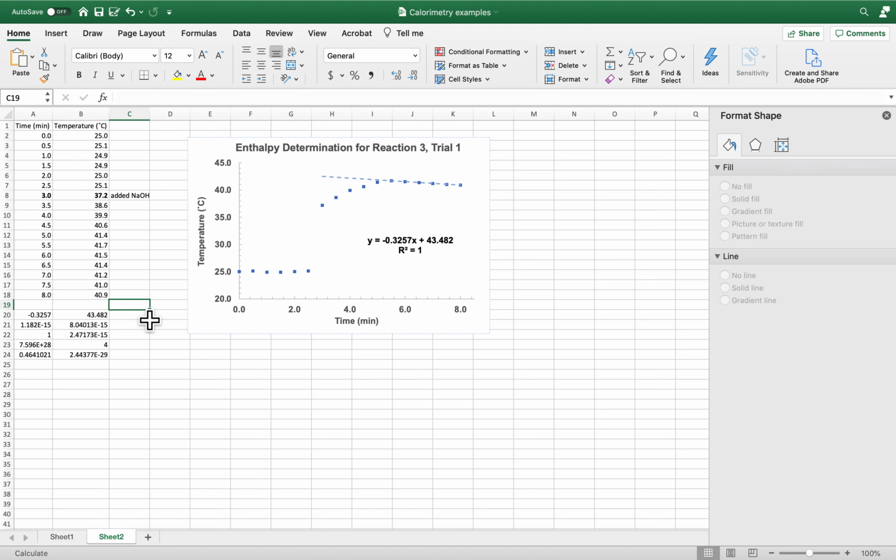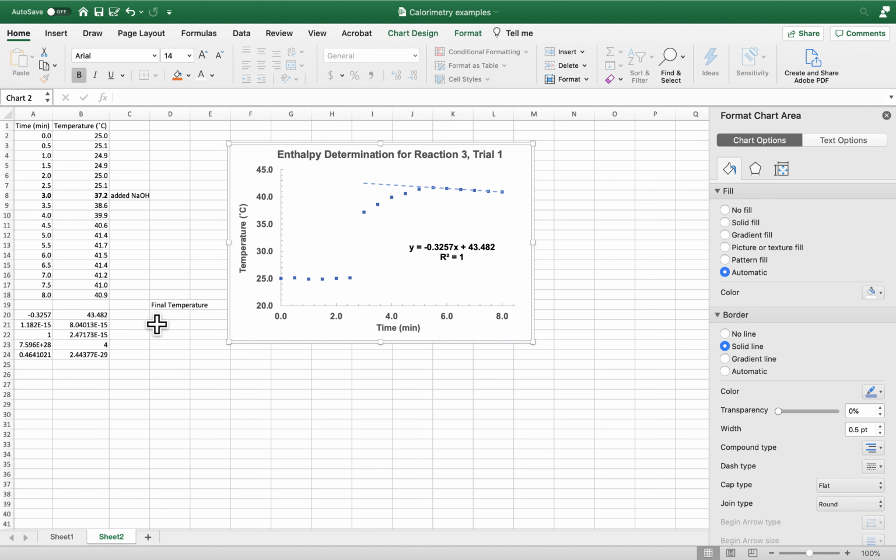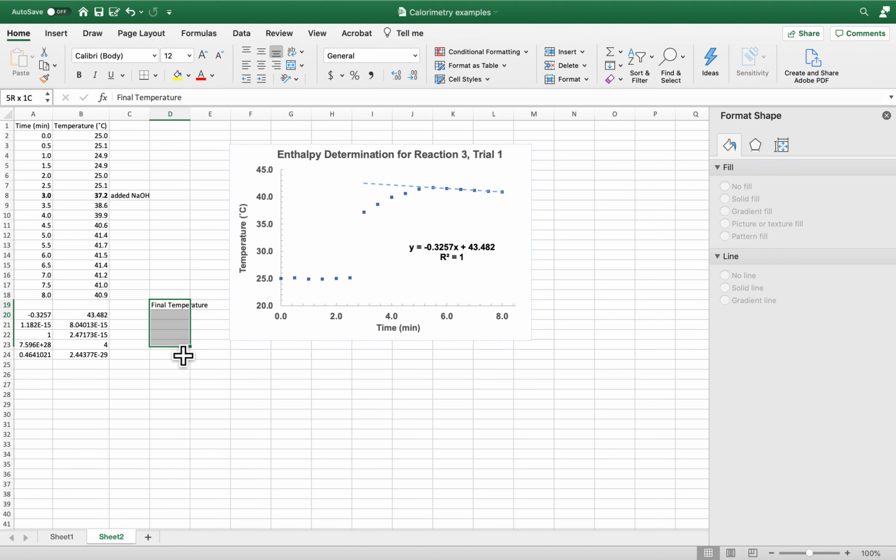So now we're going to say that our final temperature determination, we want to find out what temperature the final temperature was at the time point at 3 minutes.